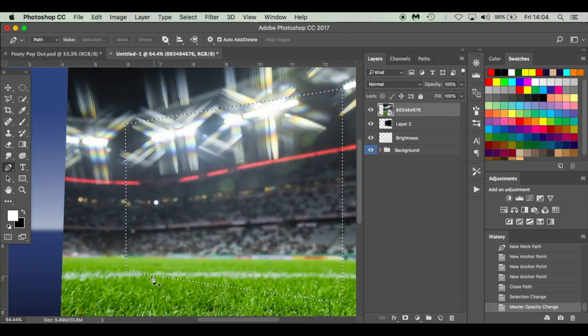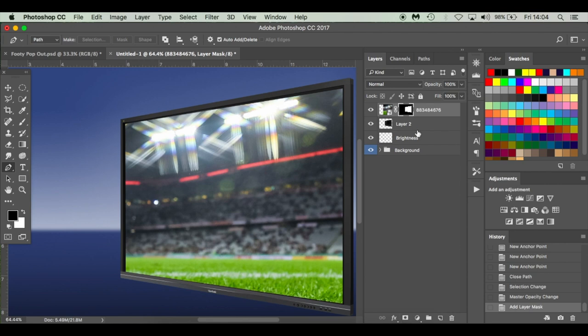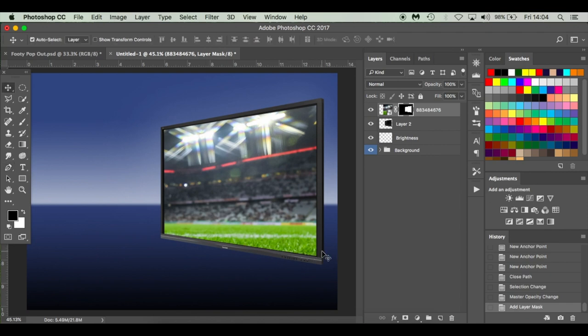Okay, you can still see it. So now when we cut away, the only thing that will be left will be the inside of this image. Marching ants are on, so you've got your path selected. You've got this layer selected, this is important. Go down to our layer mask, click it, and you can see we've worked non-destructively and we've got rid of the pixels. Press Command 0 to come back out.